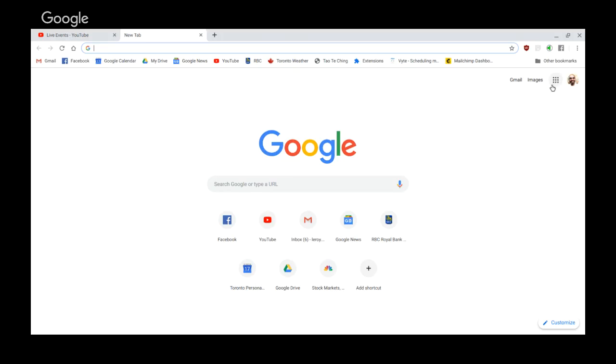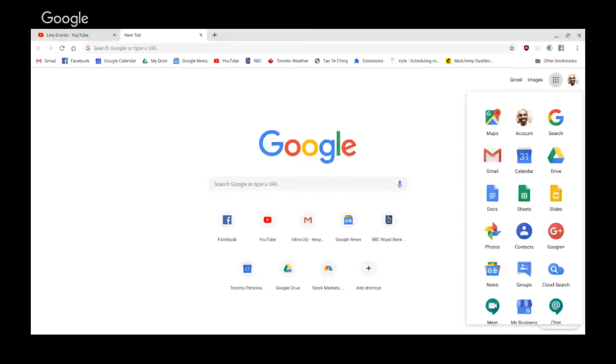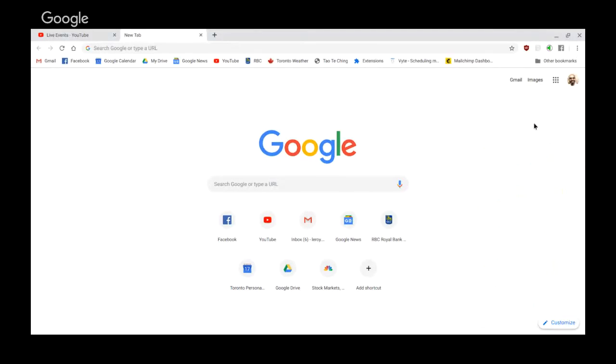I guess another way of getting to Google Docs is to click on this button and you can take a look at all the apps. I wonder how many people actually do that. Also, if you've never signed into Chrome, that is a very good idea because everything you do will then basically get integrated.